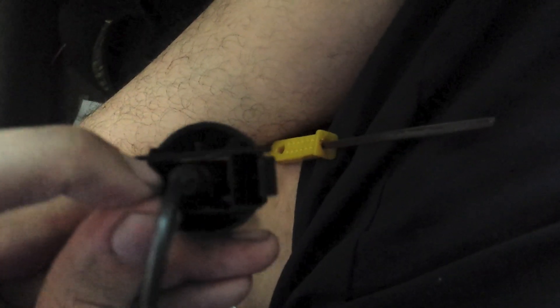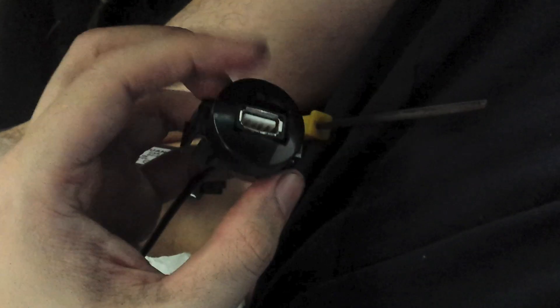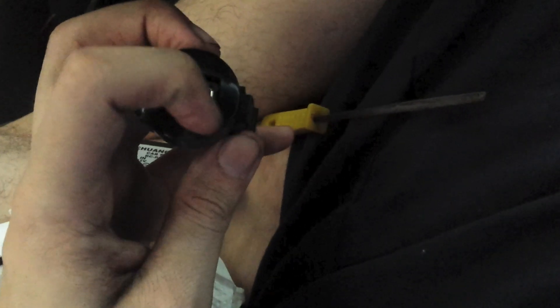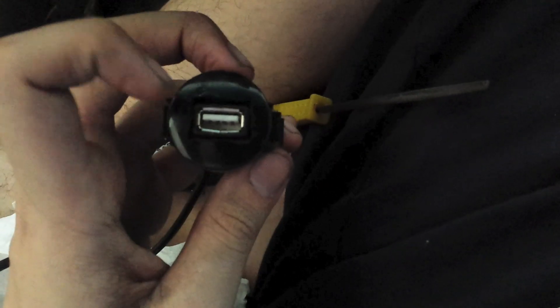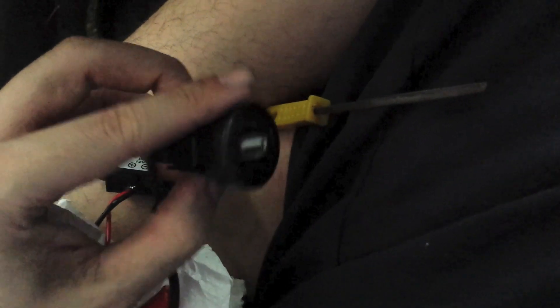I finished putting it together. It's a pressure fit so I had to put a little bit of lubricant in there just to make it fit. I'm pretty happy with how it looks. It's not perfect but I could always add some black sealant so that it colour matches, or even add a sealant cover over the USB port and spray it. I think once I put it in the dash, because it's quite dark back there, it's going to look alright.